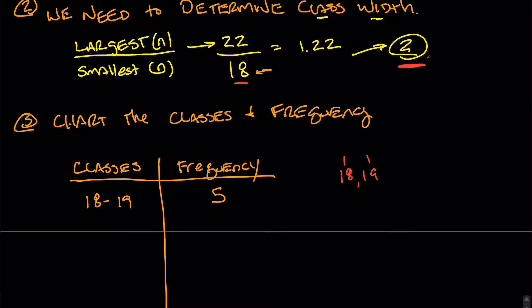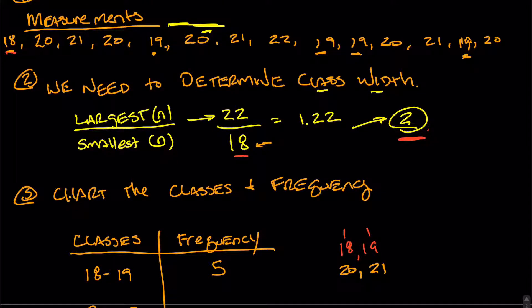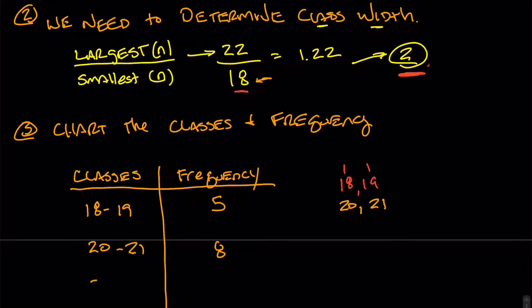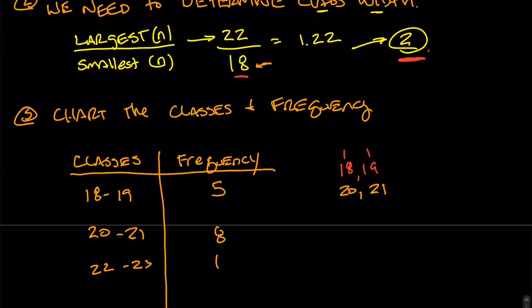And then the next class you would just take from the 19 would be 20. So we go 20. And again, remember, we go 20, 21, and those are our two class widths. So we would say 20 to 21. And the reason we have small class widths is because our measurements are so tight. If we had a process where our measurements were a bit more loose, then we'd have more class widths or more class categories or more classes, right? So 20, 21, let's count those. We have one, two, three, four, five, six, seven, eight. We have eight, and then we go 22, 23, and we have one of those. And that's the classes and the categories.